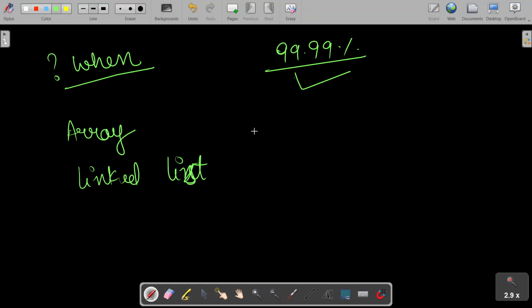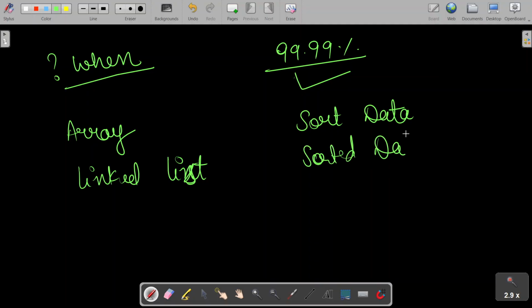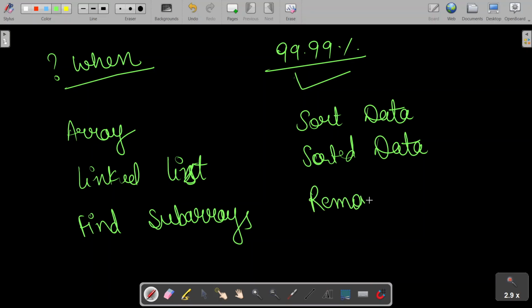Another thing is whenever you are asked to sort the data, or if you are given sorted data, then this can be used. Another thing is if you want to find subarrays. Another thing, if you are asked to remove duplicates, or find unique.